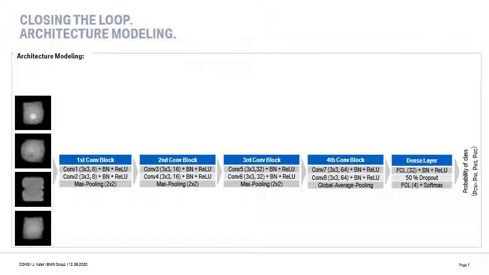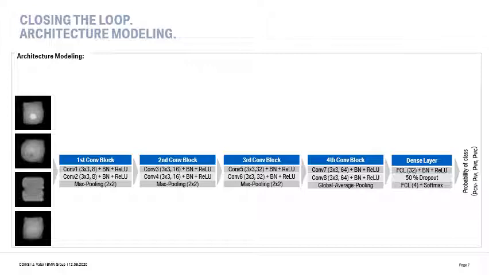The first convolution block consists of 2 convolution layers, each with 8 kernels of a size of 3 by 3 pixels, followed by a batch normalization and a ReLU activation function, as you can see here. After this, a max pooling of a size of 2 by 2 pixels is used. The second, third and fourth convolution blocks basically have the same structure as the first one, but with a doubled number of kernels after each repetition, as you can see here. We have here 16 kernels, here 32, 64.